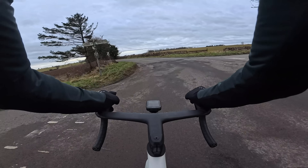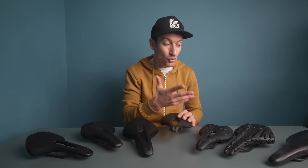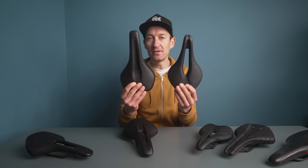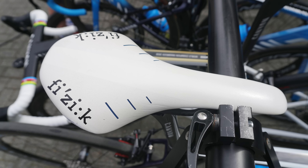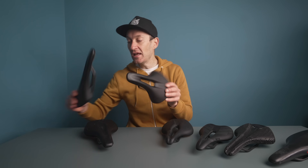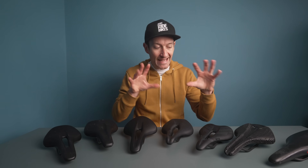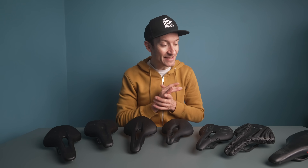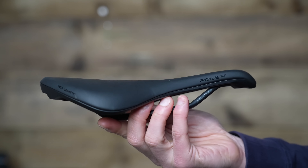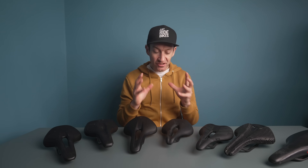Generally speaking, if you're racing you might want a shorter, narrower saddle; if you're more upright on an endurance or gravel bike, you might want a wider saddle. Some companies offer two or three different shapes to suit your position and flexibility — Physik uses this to help determine the right saddle, with the Antares and Alianti as two examples. Go to your favourite brand's website and see what they recommend, but lots of people fall outside those fit calculators, which is why trying before you buy is so important.